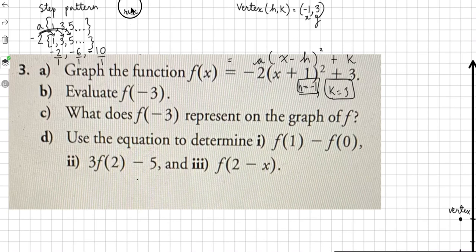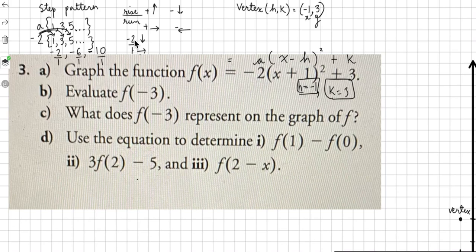Remember that for the rise and the run, rise means going up and down. If it's positive, we go up. If it's negative, we go down. And run, if it's positive, we go to the right. If the run is negative, we go to the left. So see the very first one, negative 2 over 1. The top is the rise, the bottom is the run. Since the rise is negative, we go down by 2 units. And the run is positive, which means we go right by 1.